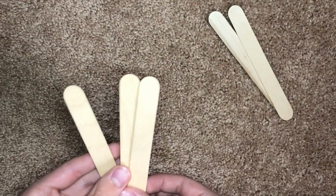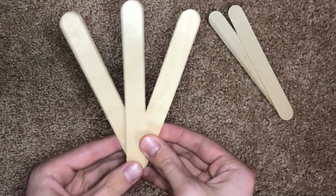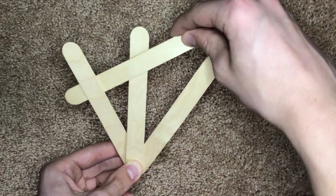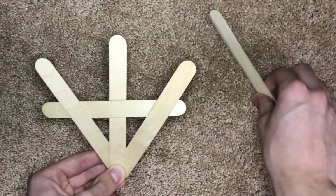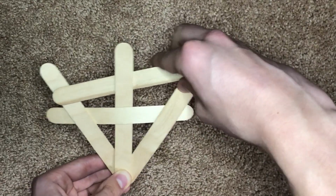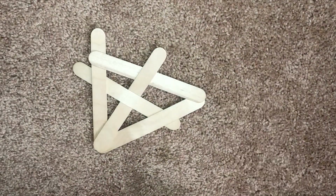So all you need is 3 sticks. Put the first one on top in the middle, and then take the next one and put it under, over, under. For the next one you go opposite, so it would be over, under, over. And there you go, you made it.